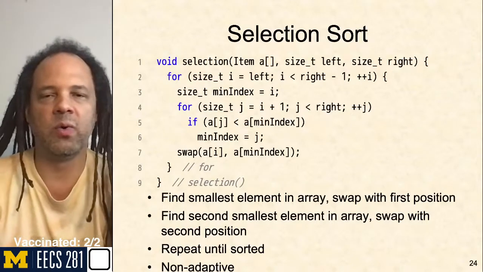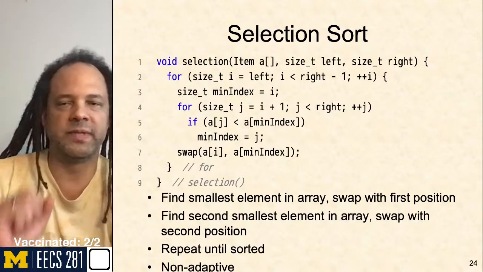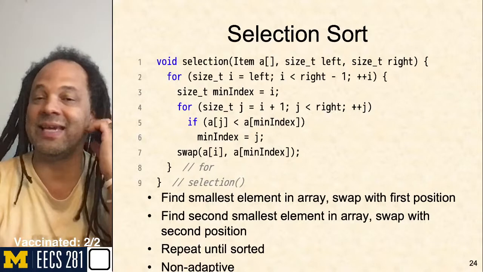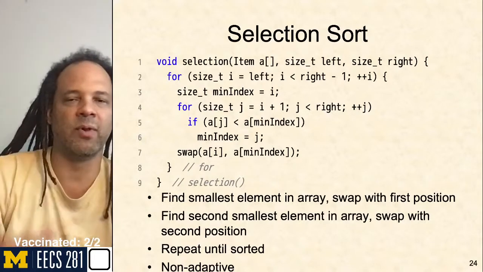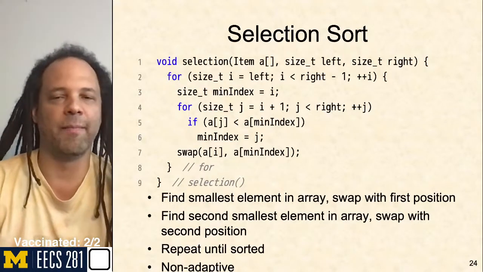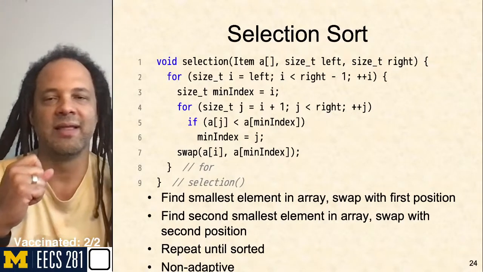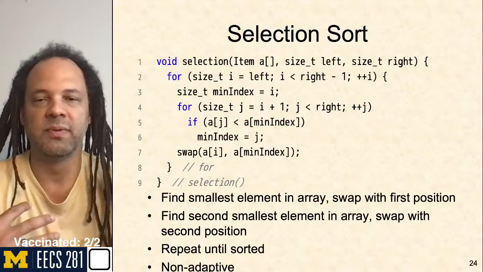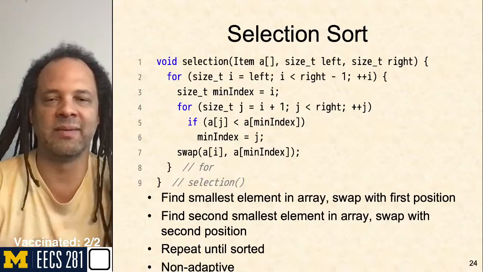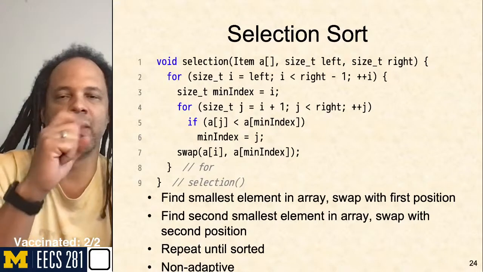So here's how the code looks. We've got a couple of for loops in lines 2 and 4. Inside the inner for loop, I've got something similar with a constant amount of work: a comparison and an assignment. Line 7 has another assignment. That's inside the outer loop, but it's a constant amount of work. I've also got some constant amount of work in line 3.